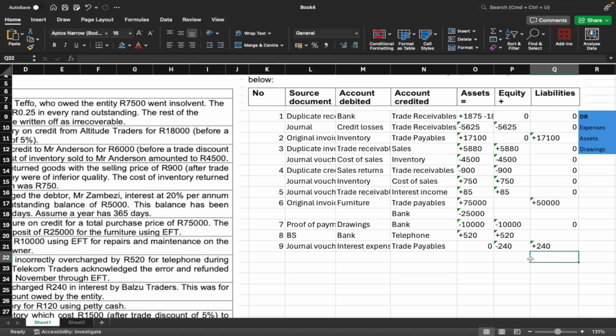Whenever you don't have an asset and you have an equity and a liability, then one of them is going to be a negative and the other is going to be positive, and they will cancel each other out, and it's going to be equal to the 0, which is under your asset section. And you need to be checking that the accounting equation still makes sense with each and every transaction that you do. Let's move on to the next one.